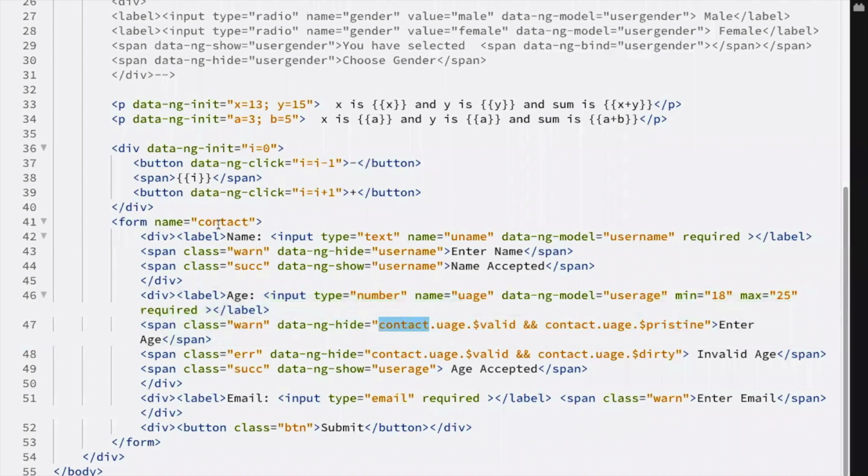So contact means this form element. So contact dot this element dot $valid. When it is valid means it is okay and before interaction.